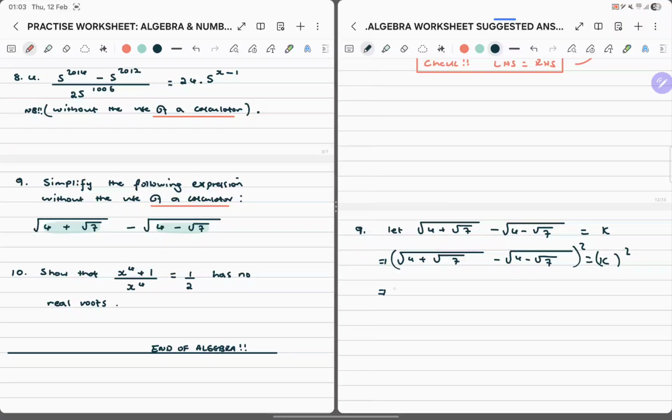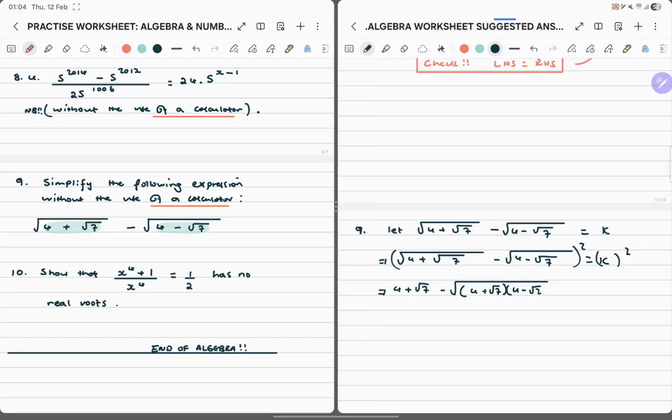So when we do this, this one just comes up nicely. This is what we get. And then we multiply this with this one. Guess what? The root is going to be the laws of surds. That means we multiply what is inside under the main square root. But of course, this sign will prevail. So this is going to be minus the root of, we're going to have 4 plus root 7 into 4 minus root 7.